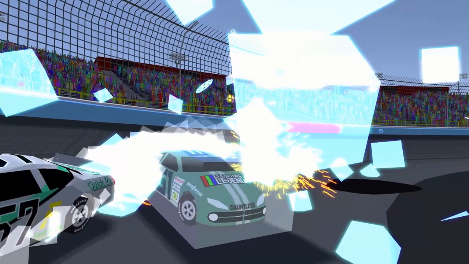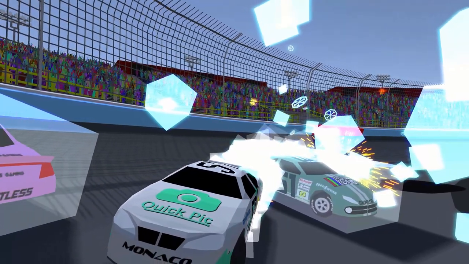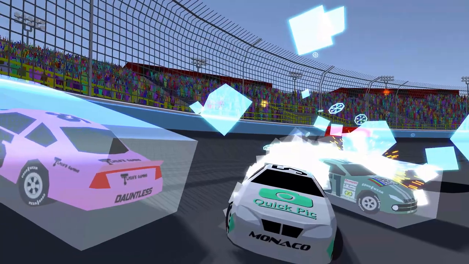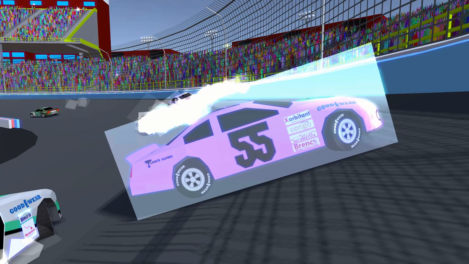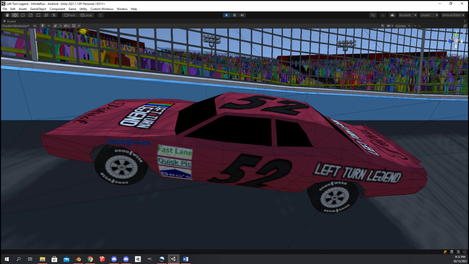The Freeze power-up has a bit more going on. When a car gets hit, we need to figure out exactly how big or small the ice cube should be. I wanted the ice cubes to match the size of the car. To do this, we can take a look at the car's 3D model.